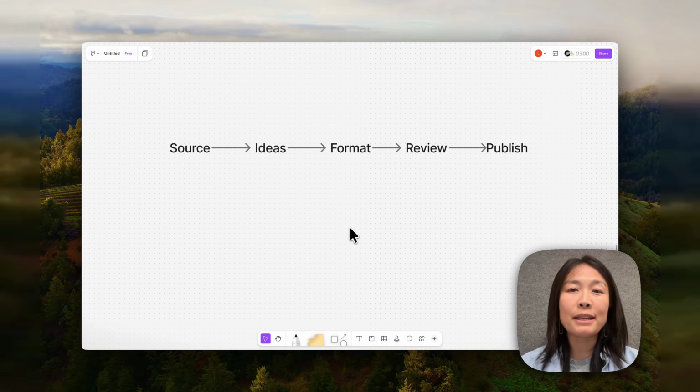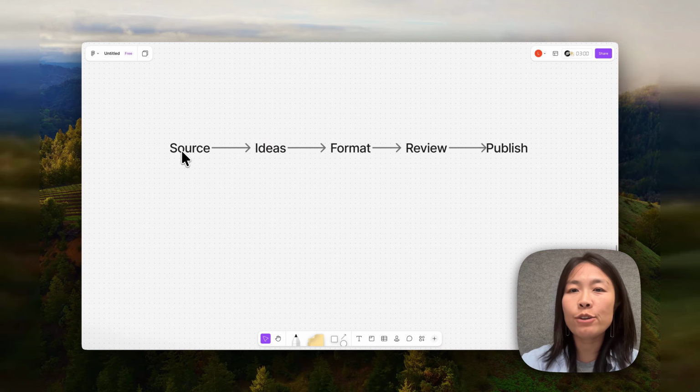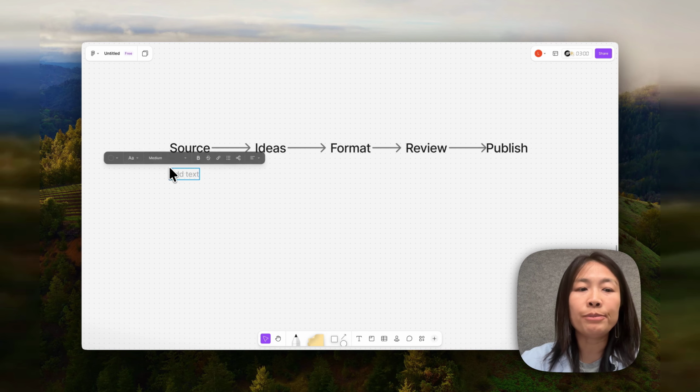The first step is simply choosing the long-form content you want to reproduce. That could be a blog post, newsletter, YouTube video, webinar transcript, or any other substantial piece of content. Some content can work better than others. I usually look for two things. First, it should be substantial.